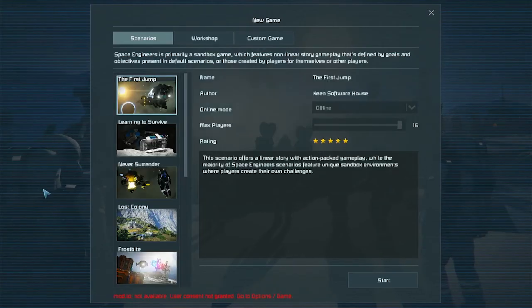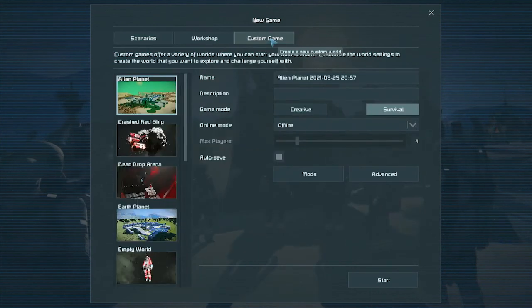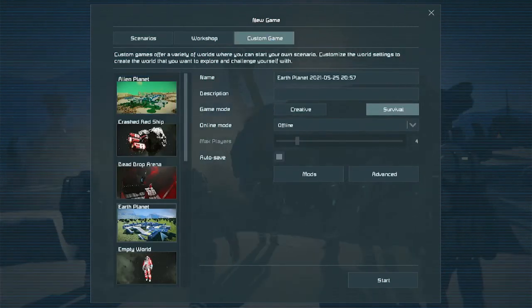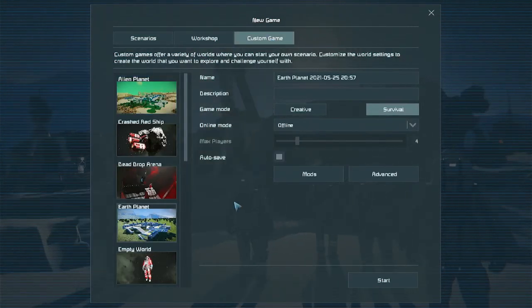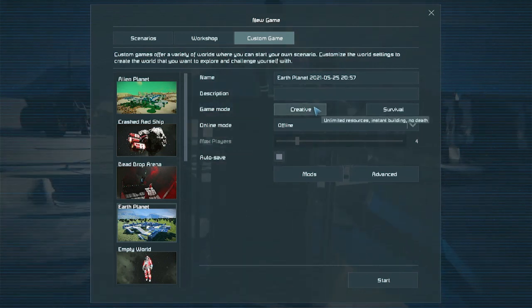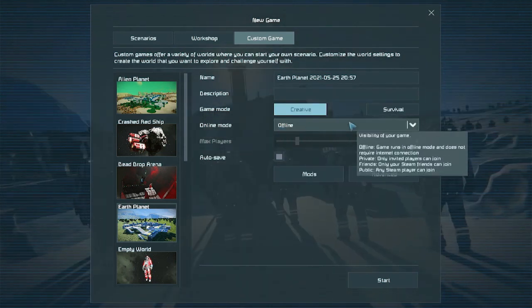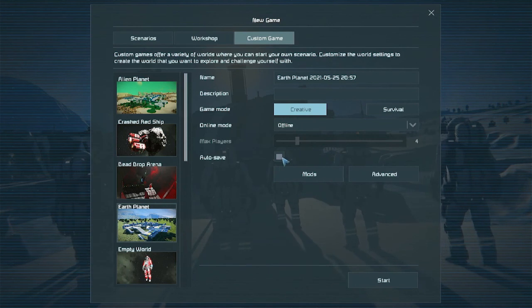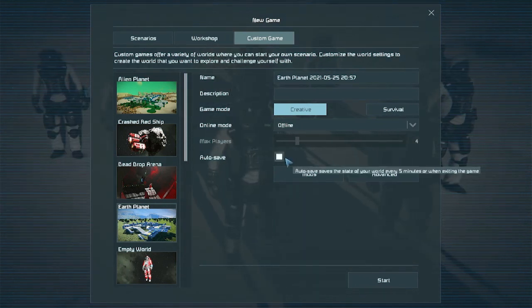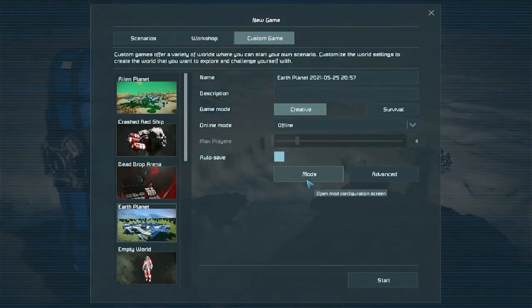Then we're going to make a new game. Choose custom game. I like to choose Earth-like Planet because it gives you a bit of a grid that you can start on. To make it creative, it has to be offline if you're going to be testing mods. Autosave can sometimes be a good feature, but I'm going to turn it off.